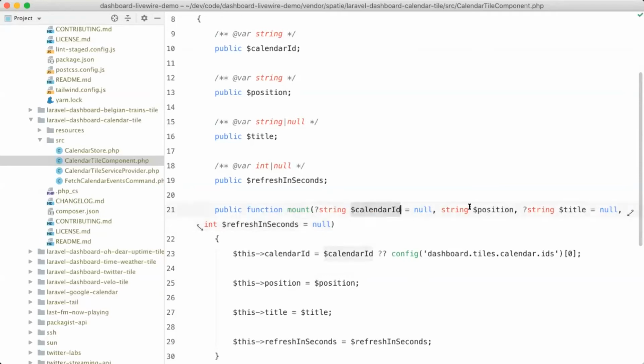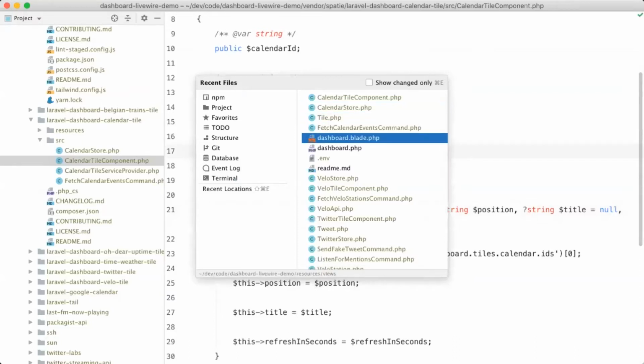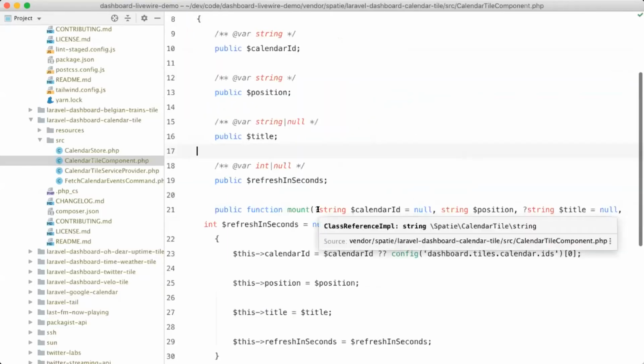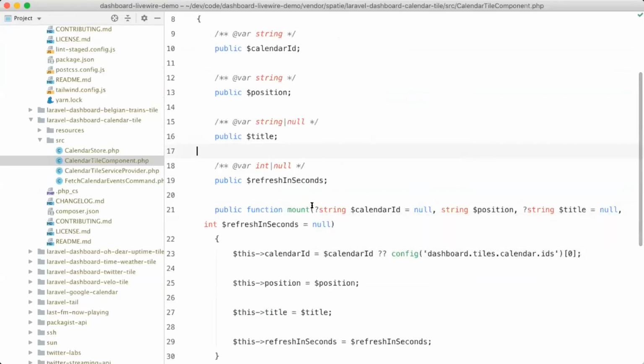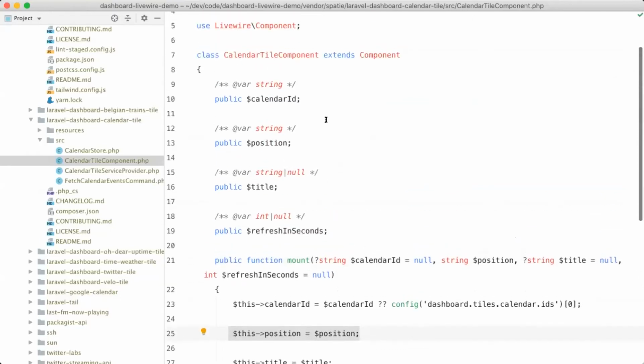All those things you can pass here are the things that you can pass to it in the view itself. So you can see here that on the calendar tile, we use the position attribute and set it to C3. Well, Livewire will automatically pass the value of that attribute to the argument named position. So now we have position here in our calendar tile.